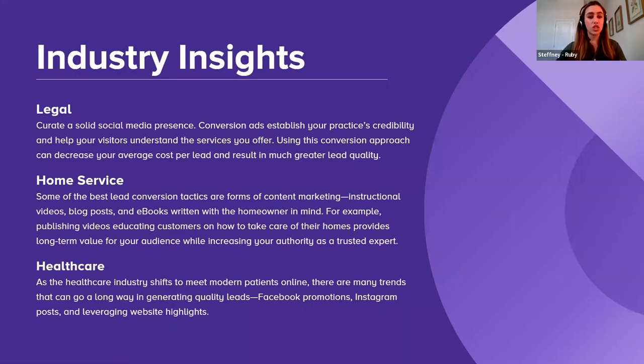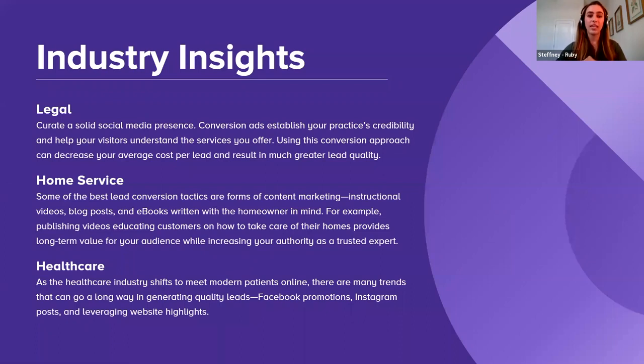Using this conversion approach can decrease your average cost per lead and result in a much greater lead quality. This strategy effectively gains higher quality leads because it includes several educational touch points to help qualify the lead. The targeted ads, the landing page, and the contact form submission are all steps that require the customer to move through that journey.